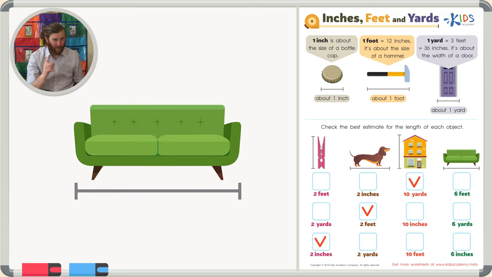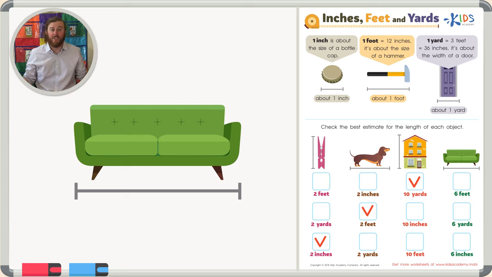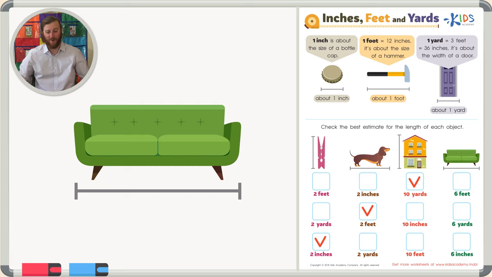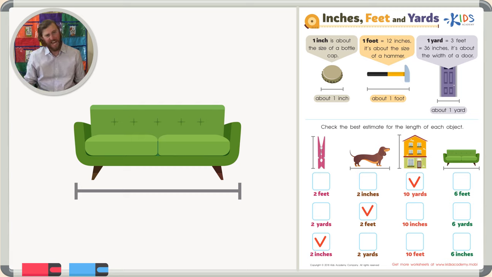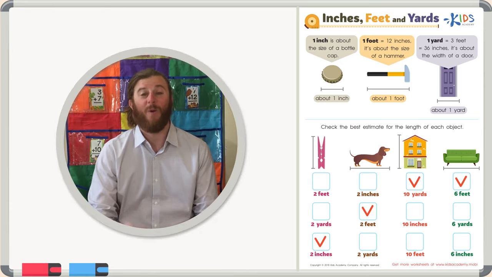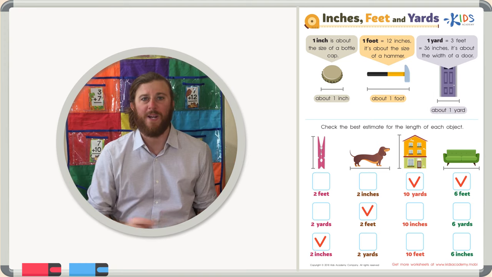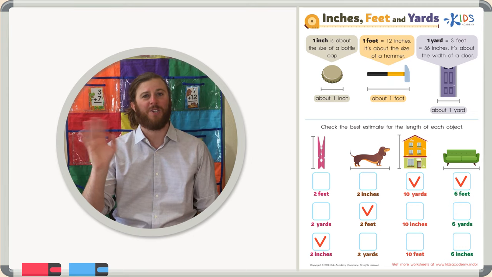Finally, the length of a couch. I am about six feet tall. When I lay down on a couch I pretty much fit perfectly — there might be a little extra room or I might not have enough, but it's about six feet. Six yards is way too long — that's the world's biggest couch. Six inches is way too small — you could never fit on that. So the correct answer is six feet, because I know I am six feet and I fit perfectly on the couch. When estimating measurements, use reference objects to help you, but don't be afraid to make your own references too.